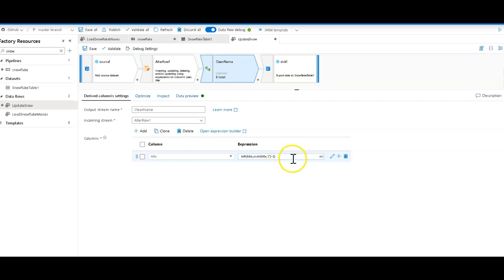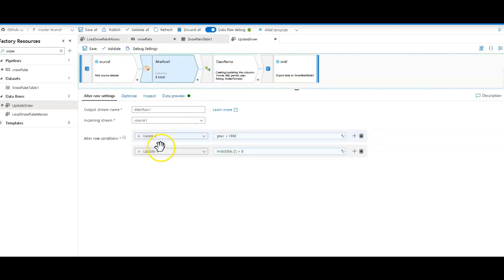Now, of course, this is going to fail or give you null as a return value for any title that does not have a left parenthesis in it, but that's okay because my policies for my alter row are saying only update if it does have a parenthesis in it.